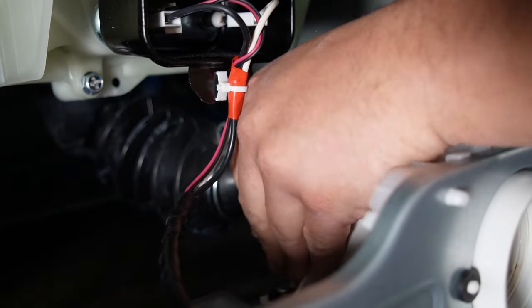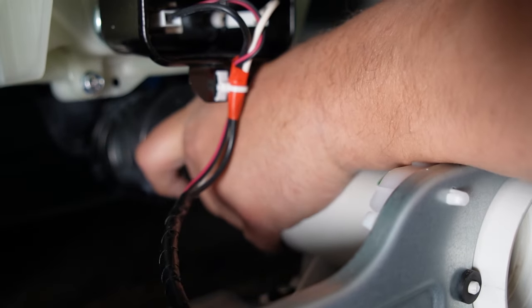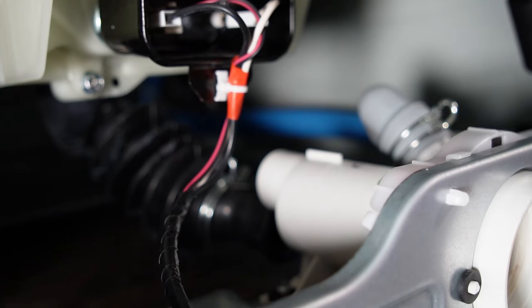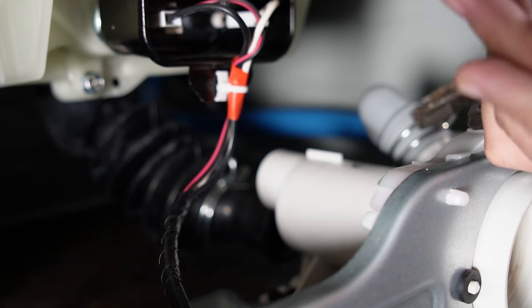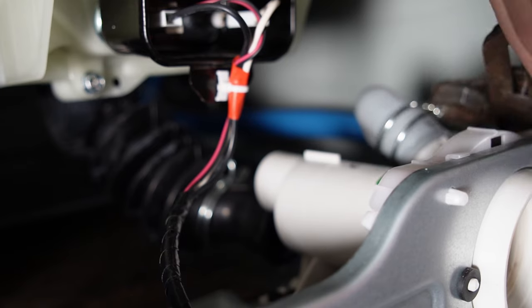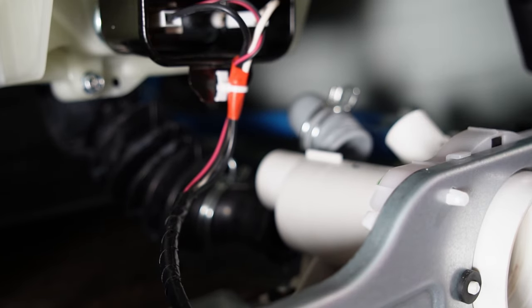Note that the black left hose will have an alignment notch on the top that will orient the hose properly when you reinstall it. When the hoses come off, you probably will get some water coming out of these hoses despite draining the pump. This happened to me, so be cautious to have a towel on hand, and you'll do the same steps for the right hose as well.